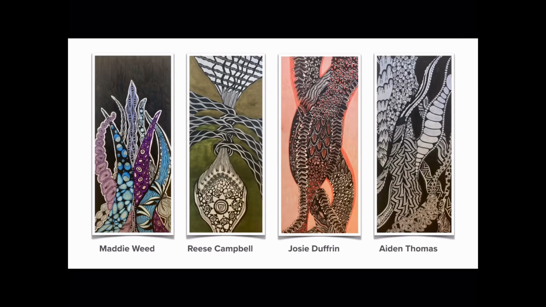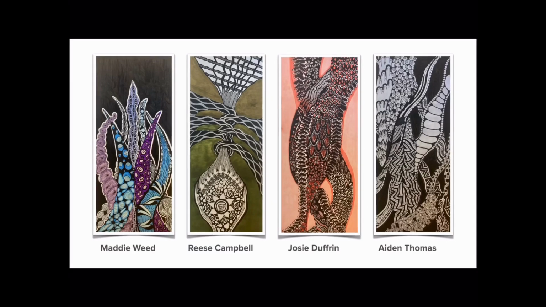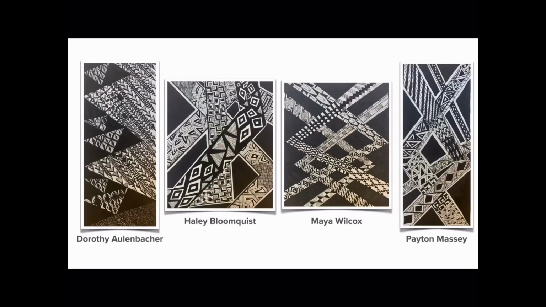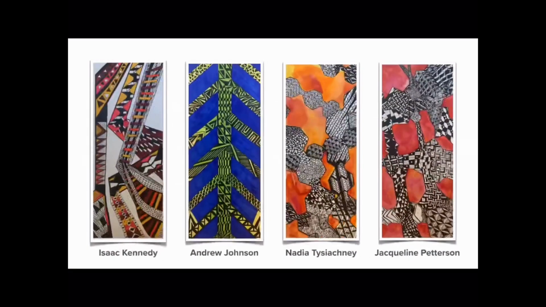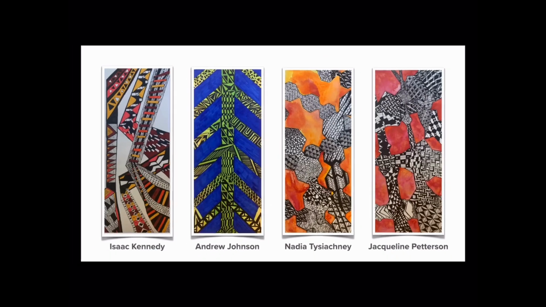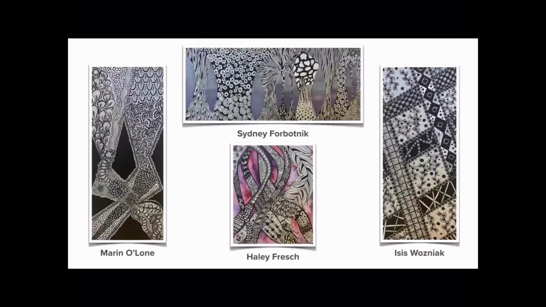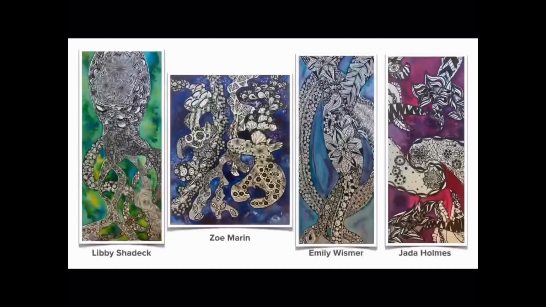So for our first project, we are going to be making a Zentangle. These are examples of Zentangles that students made last quarter. A Zentangle is a drawing that is comprised of tangles, and tangles are patterns that are created for a Zentangle drawing. You'll notice that these tangles are being drawn within these lines.